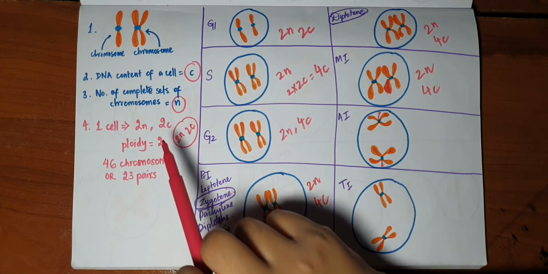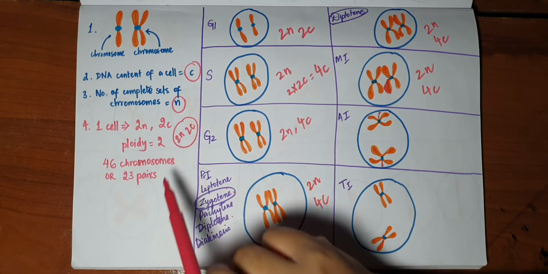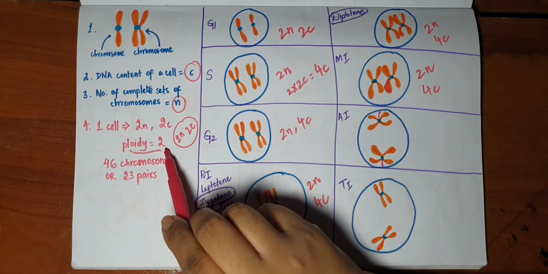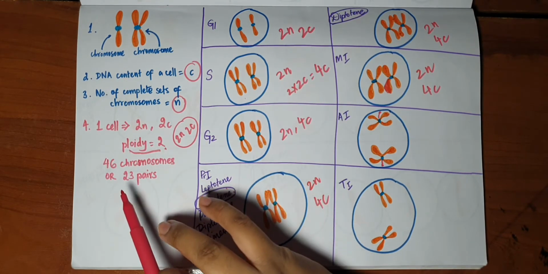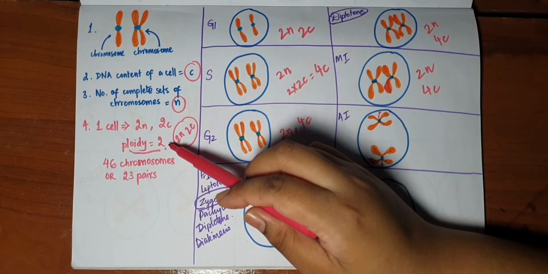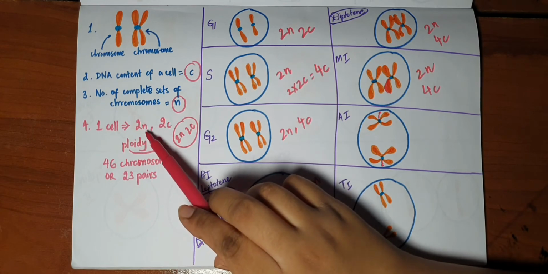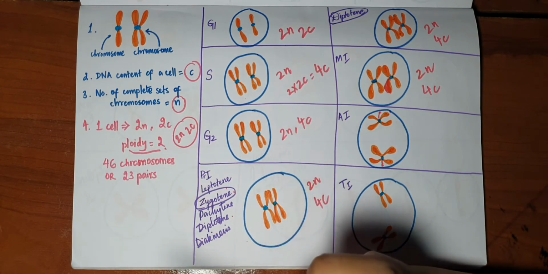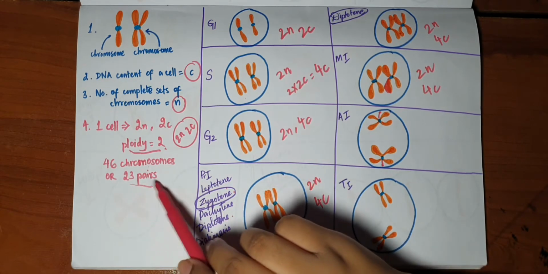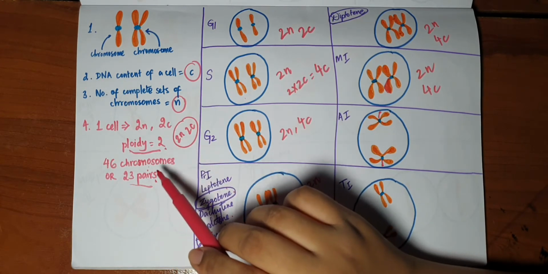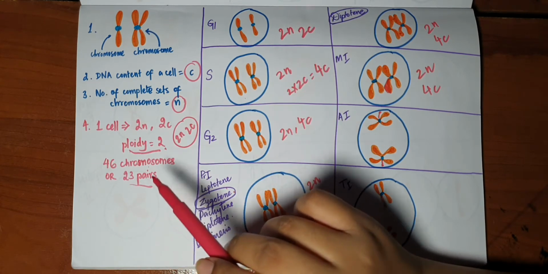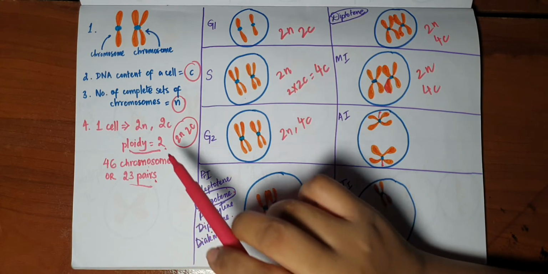Okay, all of the cells in our body except our gametes are diploid cells, and we've discussed ploidy in Embryology Basics 1. You can refer to that video. So in cells whose ploidy is 2, that is diploid cells, we write the content to be 2N and 2C, and every cell has 46 chromosomes or 23 pairs of chromosomes. Now ploidy is, we have all of these chromosomes in pairs, so they are in sets of 2. That means ploidy is 2.